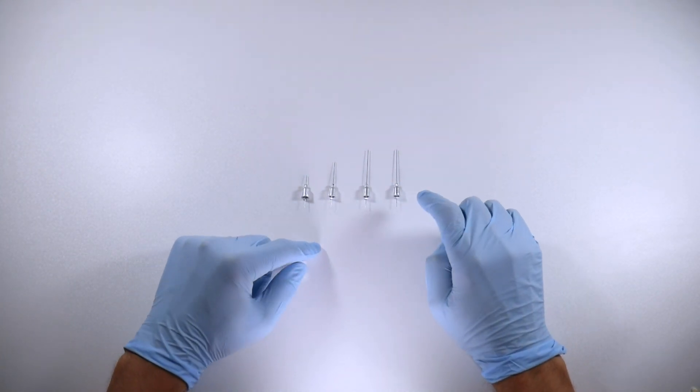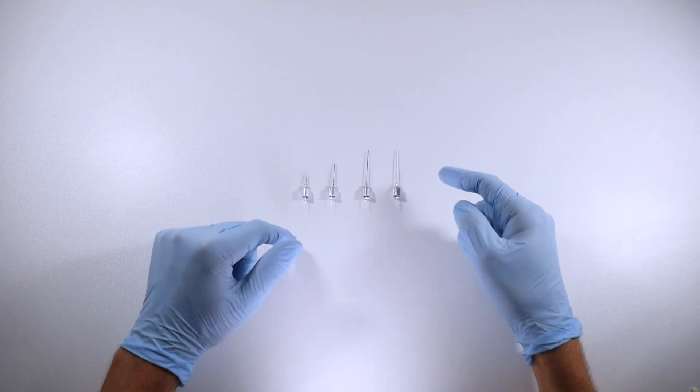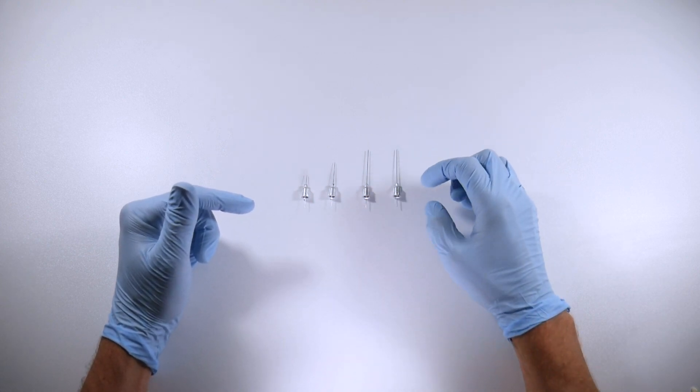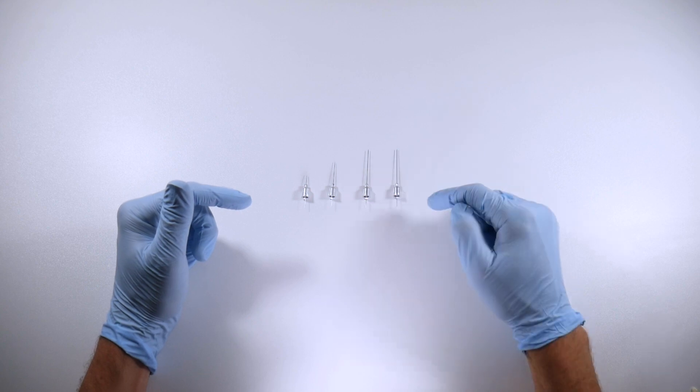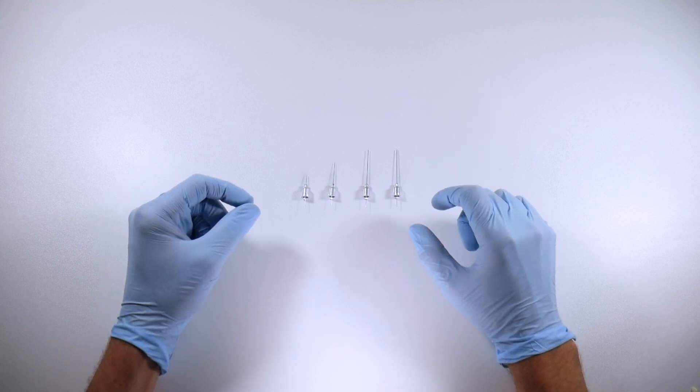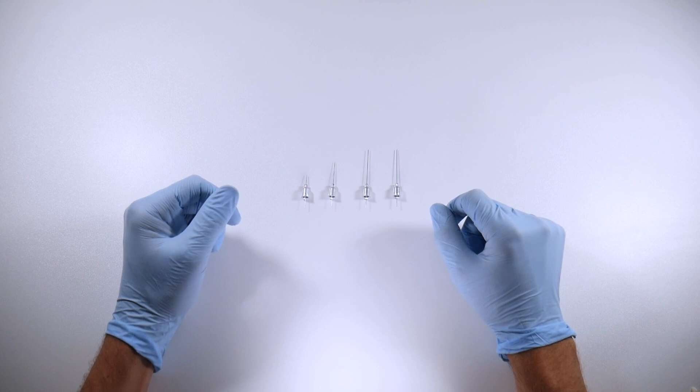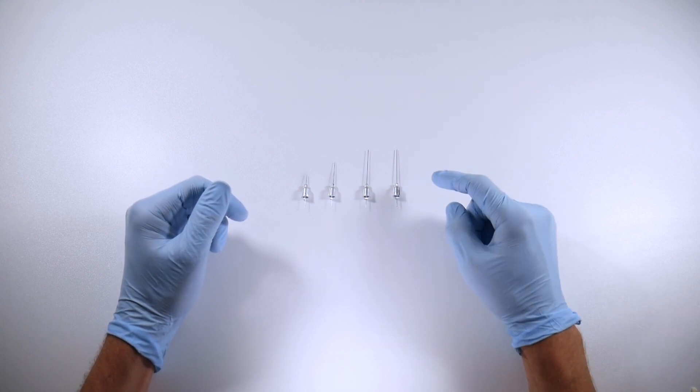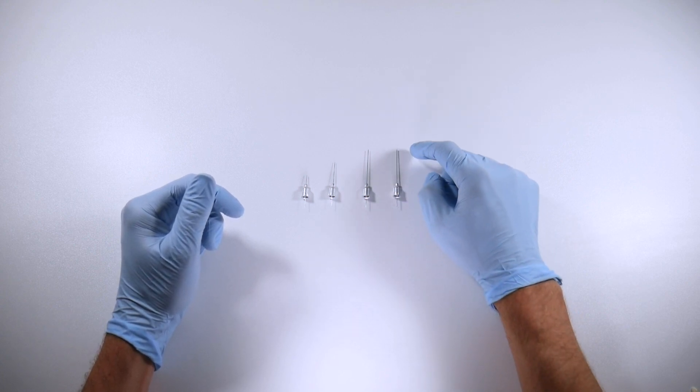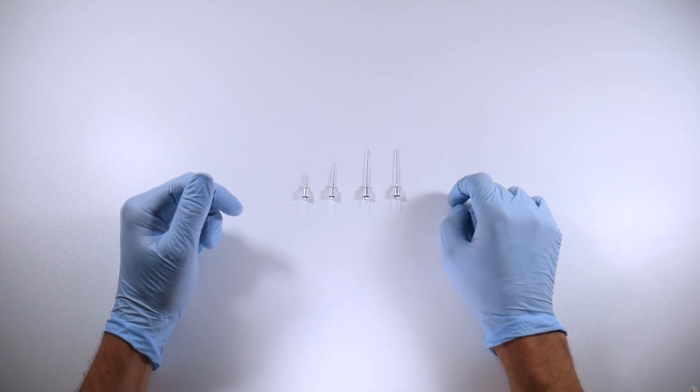Last but not least are the long needles. Again, you're going to be doing blocks with these typically, so anywhere you need to reach a little ways into the tissues, it's best to use these guys in my opinion. The reason for that is you're not going to be hubbing the needle, so you're going to have some needle coming out from the tissue just to give you that little bit of padding should anything go awry with the patient moving very suddenly or a needle happening to shear off. The longs, usually your blocks, your inferior alveolar nerve block - it's a great one for that. 32 millimeters of length on them.